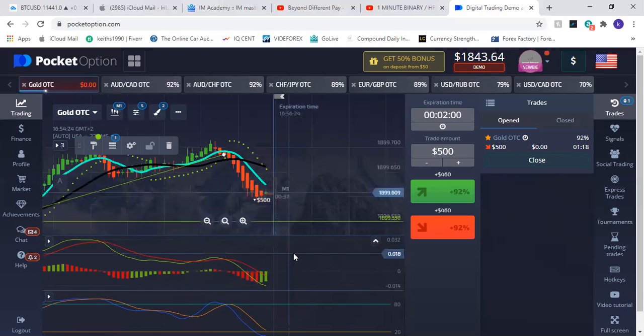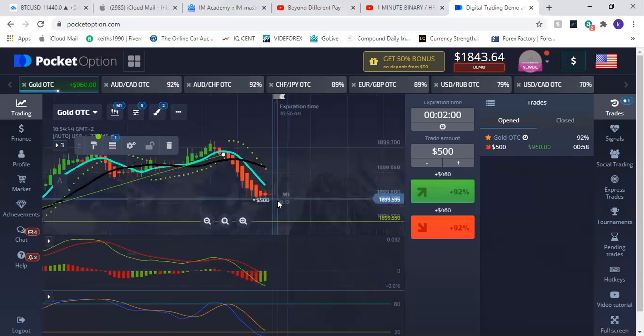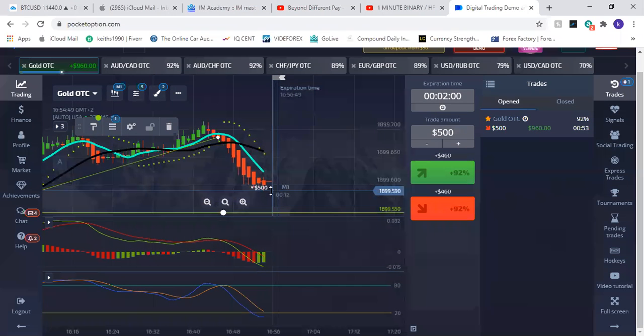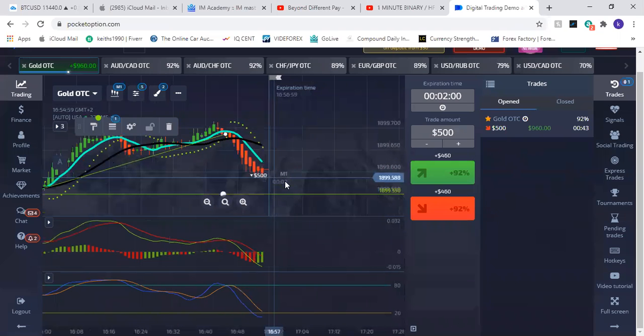Now, one thing about this trade that makes me not as sure as I originally was is that I do show on the MACD that the sell strength is weakening and it looks like it could potentially be pushing up into a buy. If a couple candles continue to close below our entry, as you can see here, we are in the money. So it is possible that price could drop down to this most recent support level that I have marked up here, and potentially bounce off and then continue up into a buy or a call.